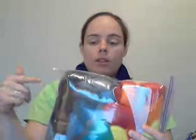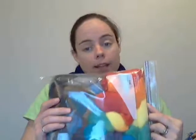So the rainbow one is, or both of these are Western Skynets. The blue, black, and brown one here is Black BFL in the Night Pool colorway. And then the rainbow one is Polwarth and silk, and it is in the poppy seed colorway, but rainbow. For this one, I'll probably end up doing an end tie on itself.